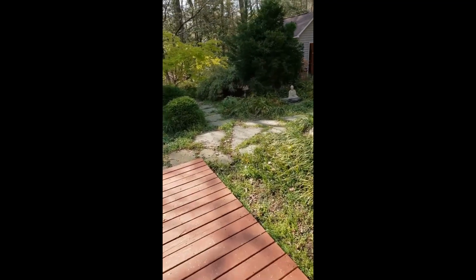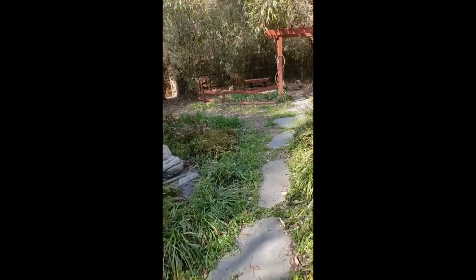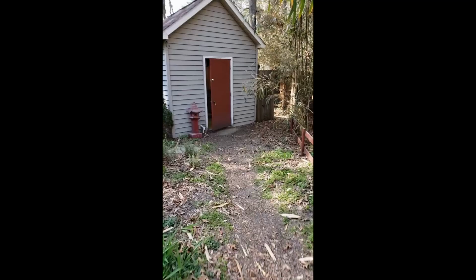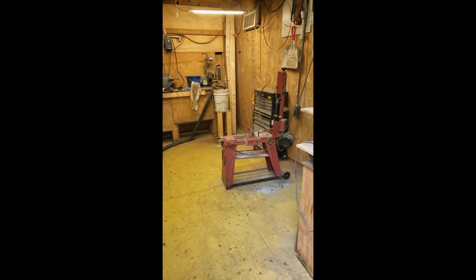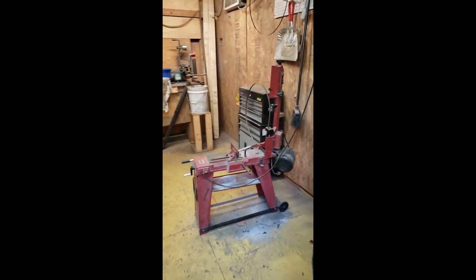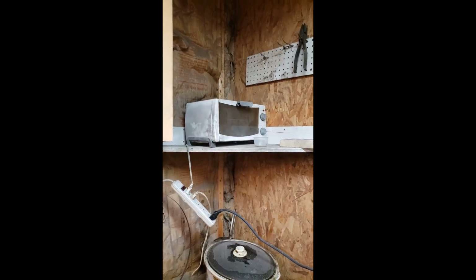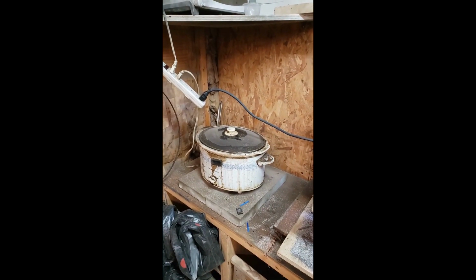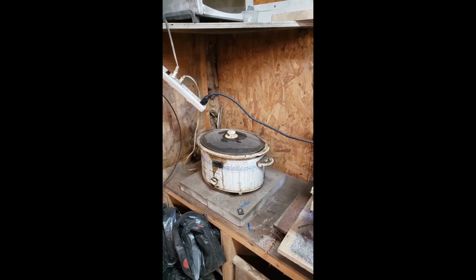Here I have my original and smaller shop out in the backyard in a 10 by 14 foot shed. This is where I do what I call most of my dirty work. I've got a toaster oven where I do some heat treating as far as tempering. My oil quench is in a crock pot, which I can easily use to preheat the oil that I quench in.